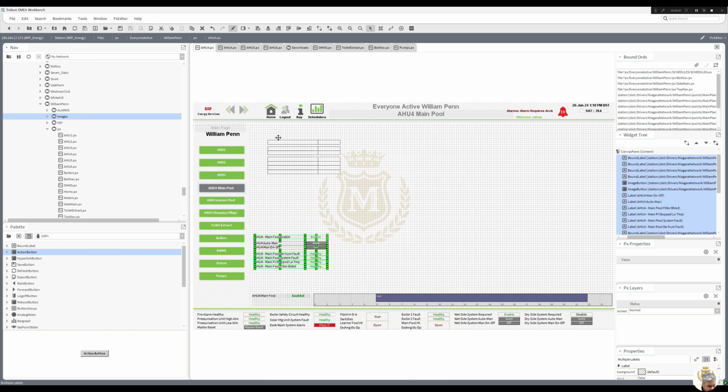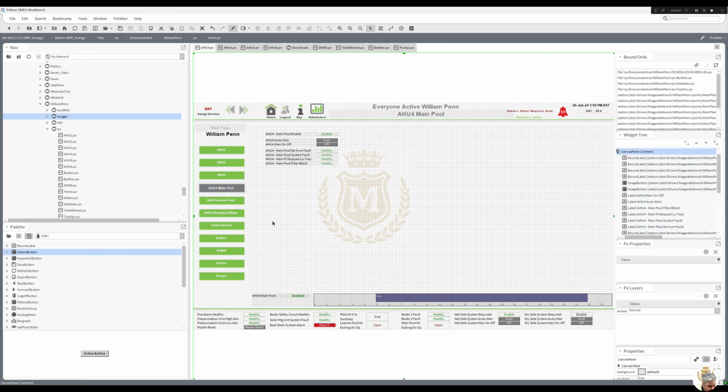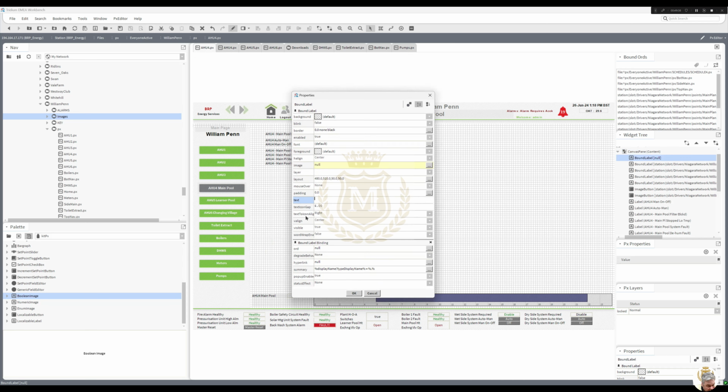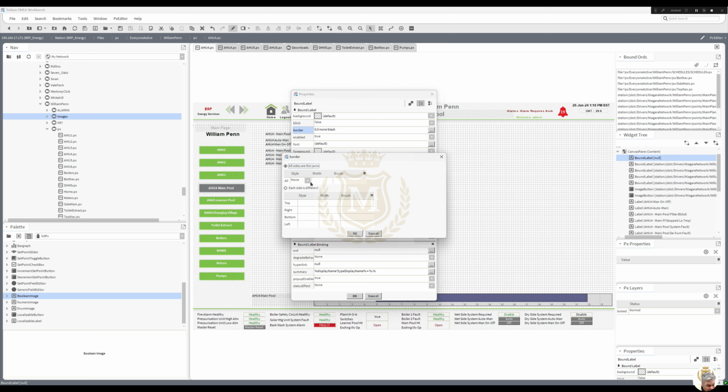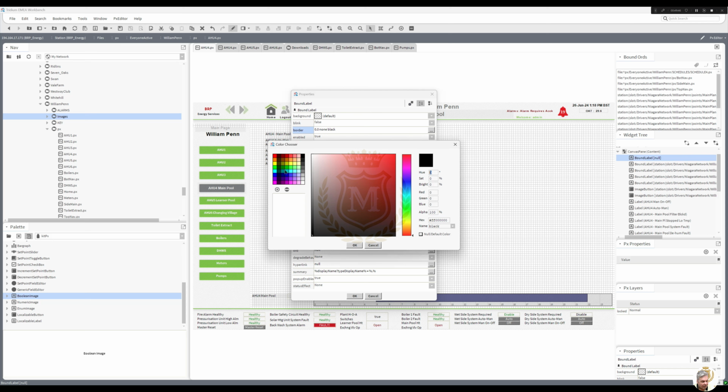I think what we'll do is we'll just give it a bit of a border until we get the other stuff on there. It's Boolean image. Click on that. We'll give it a border. We'll go solid. We'll give it a thickness of 2, and we'll give it a lime type green border.